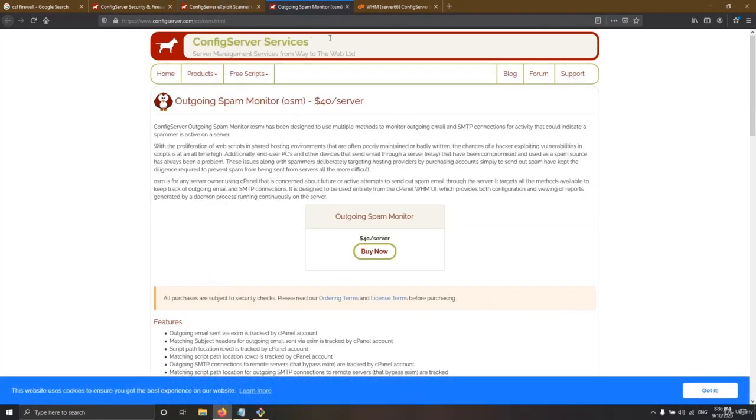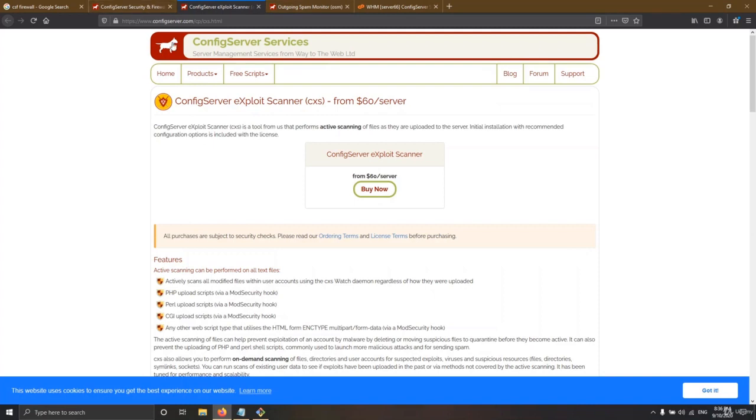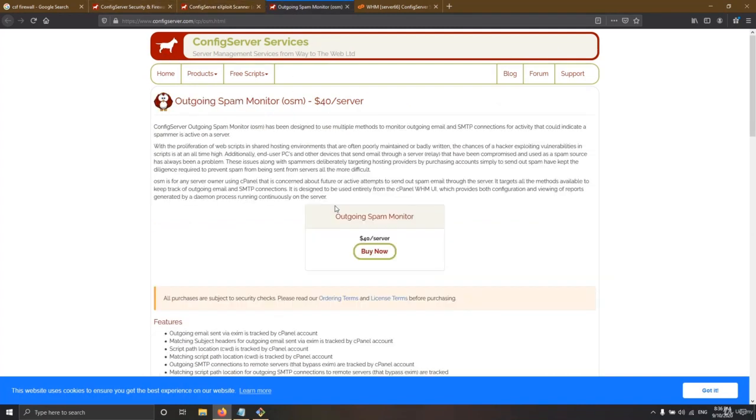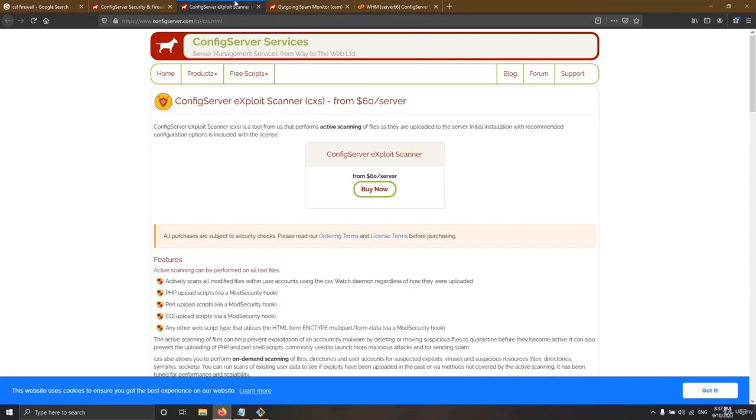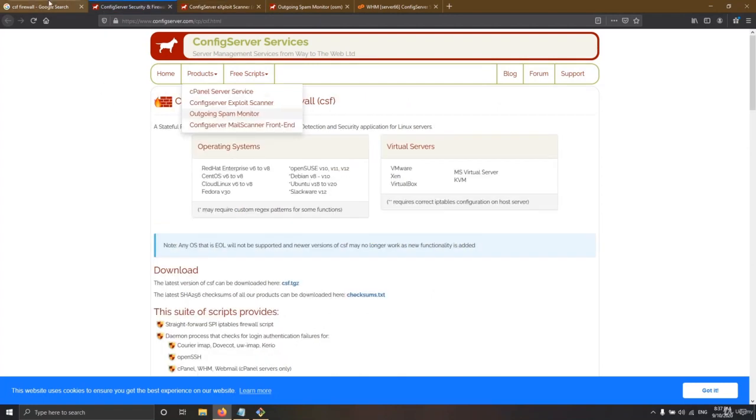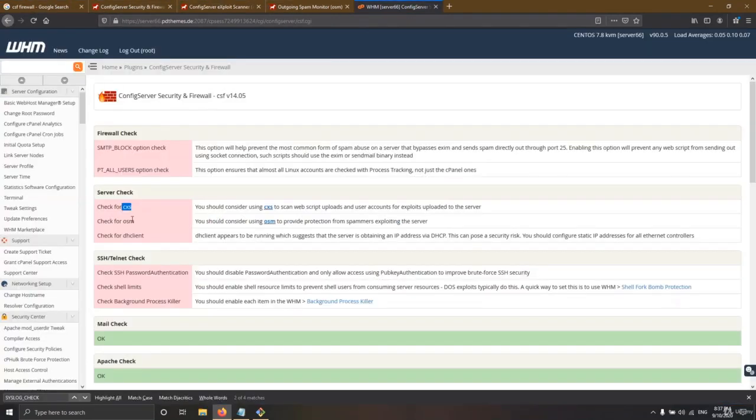These are two commercial plugins of ConfigServer Services which you can purchase a license for and use. They are going to actually improve the security of your server. But if you are going to use it for normal work, for example, you're not going to host a Udemy website, then it's not going to be really necessary for you, okay? So don't worry about these two, these two server check details, all right?